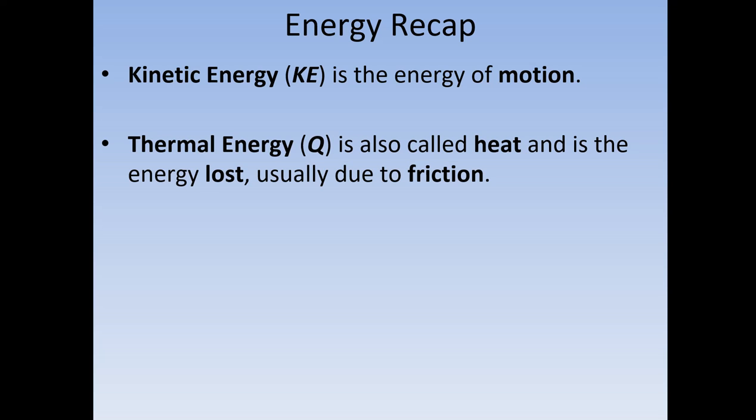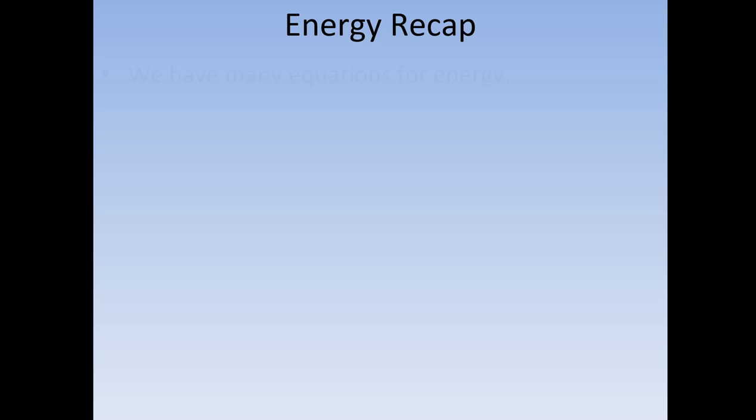And then the last one is the thermal energy. This is usually also called heat or energy lost, and it's usually caused by friction. So if you see any of those words, thermal, friction, heat, lost, it's all kind of representing the same thing. And then all these are different types of energies, and they're all measured in the same unit of joules. So it doesn't matter what type of energy we're talking about, it's all joules.